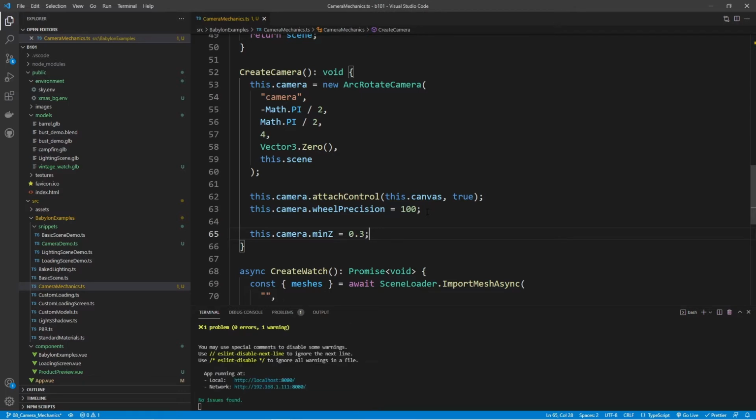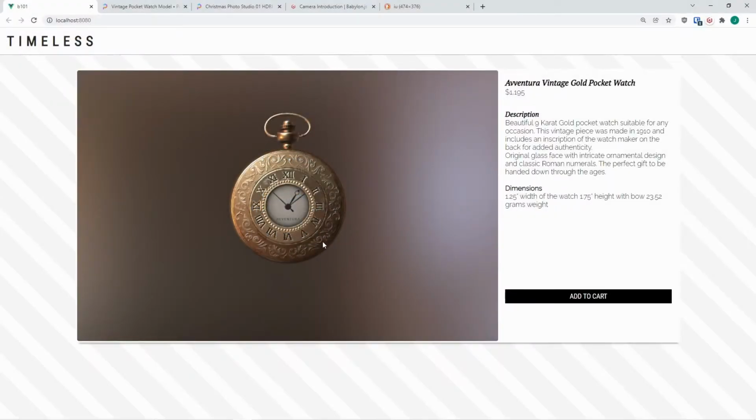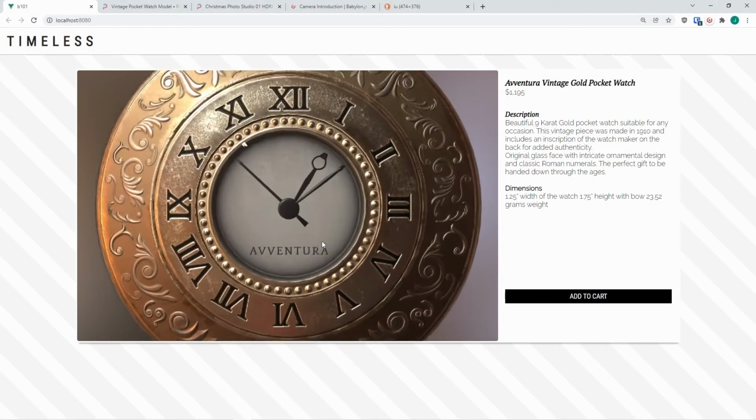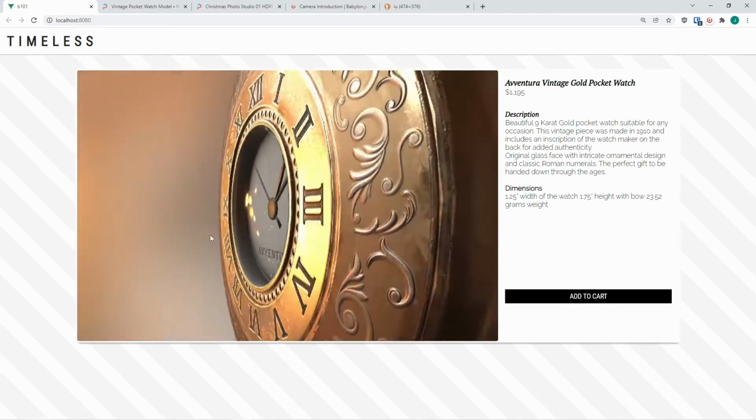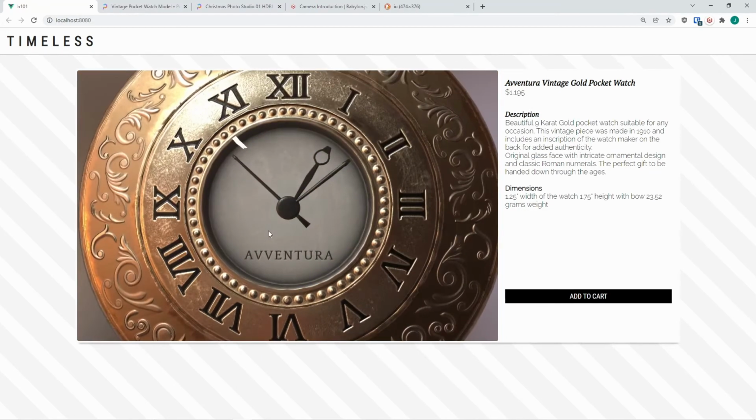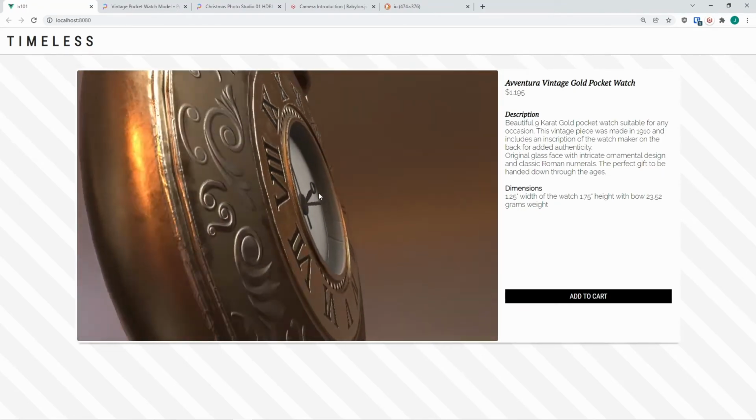I'm not going to be modifying the far clipping plane because I can see just one object in my scene. If for whatever reason we had multiple objects off in a distance that were being clipped away, then I would adjust the max z. So with a value of 0.3 for our min z, let's see if this clears up the issues with our clipping plane. Okay, so let's zoom in and see how close we can get before we start clipping. So far, so good. You can see I can almost basically touch the object. So 0.3 will work just fine.